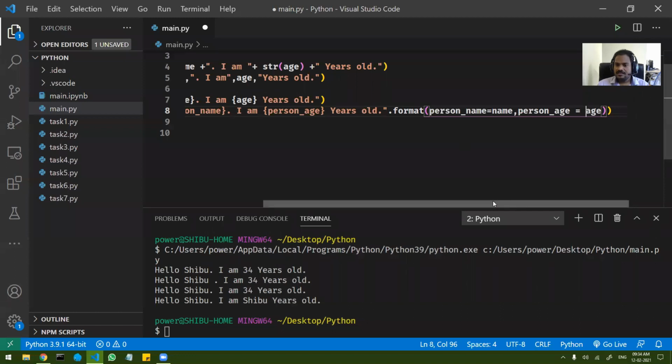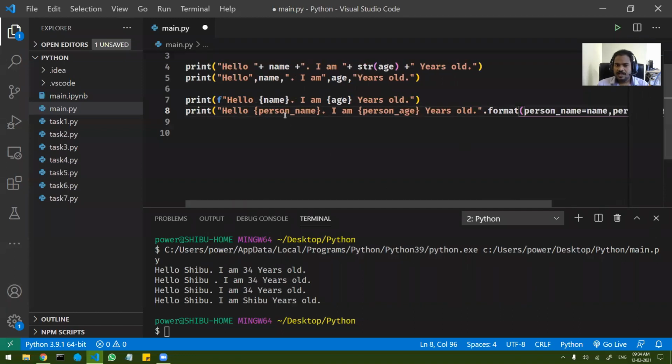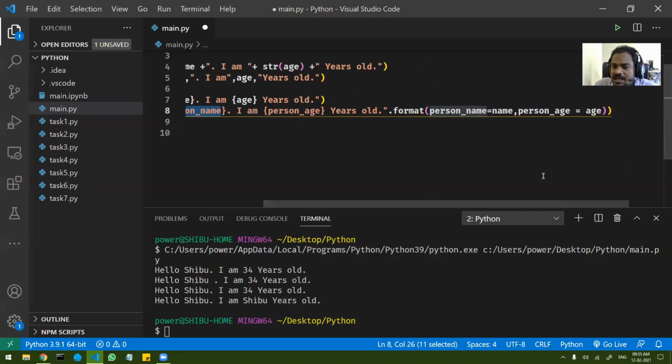So here I'm just replacing this index that was previously 0 and 1 with realistic variable names, person_name and person_age, and here I'm just mapping them. So person_name is equal to name and person_age is equal to age.